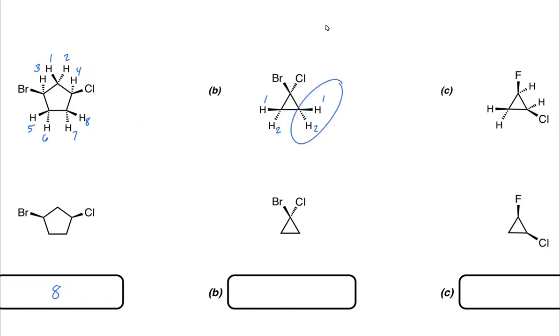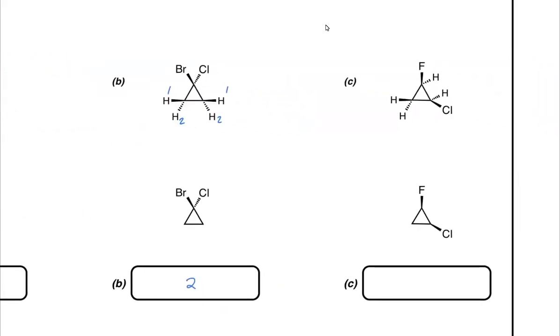If I separately just evaluated those two, I know that they're going to have different signals. They're diastereotopic, one seeing the bromine cis, the other seeing it trans. Two signals in that structure. Looking at the far right molecule, we'll acknowledge that there is no overall symmetry because we have different halogens substituting the ring. Accordingly, I'm going to count 1 and 2.